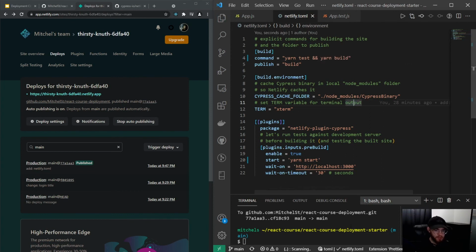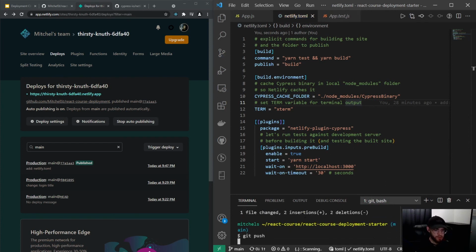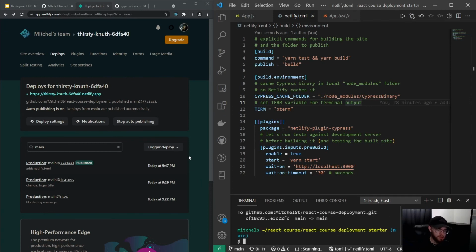So now when I save it, I will commit this: git add, git commit, and I will say add netlify.toml file, git push. So now the build is going to start, and I'll get back to you once it's done.